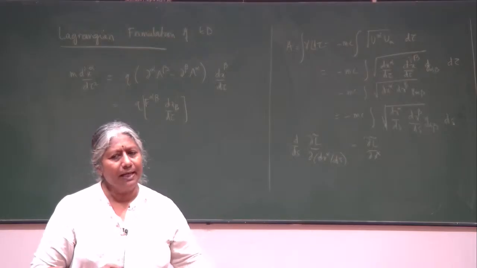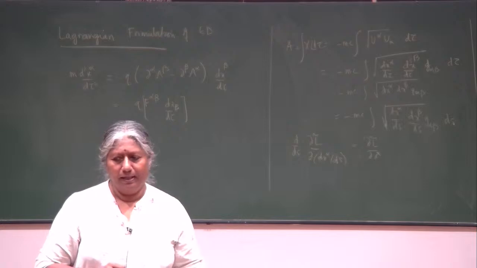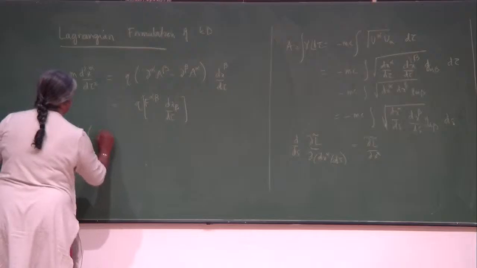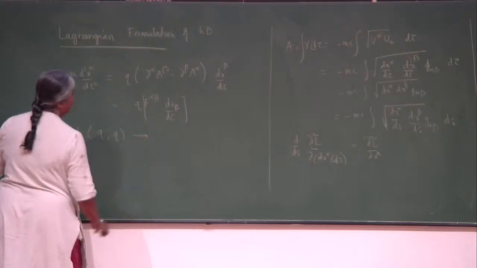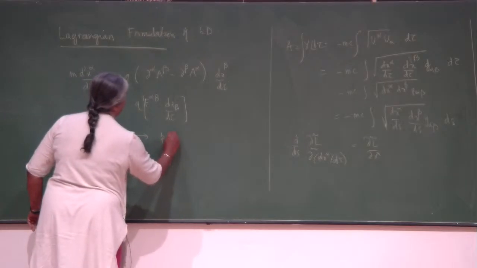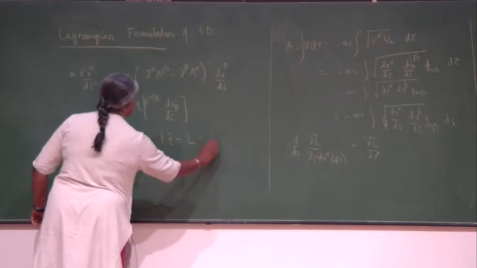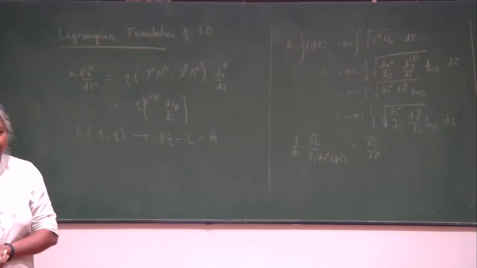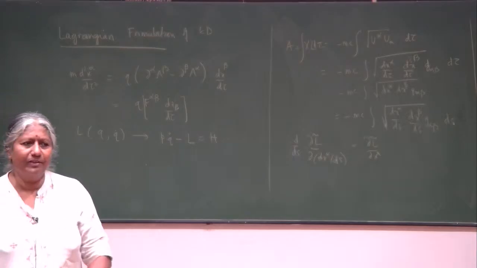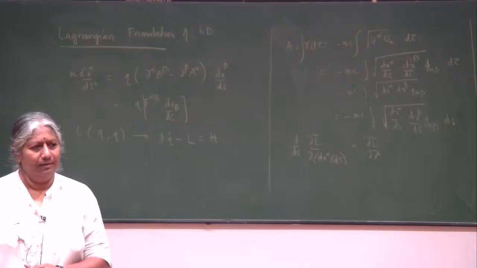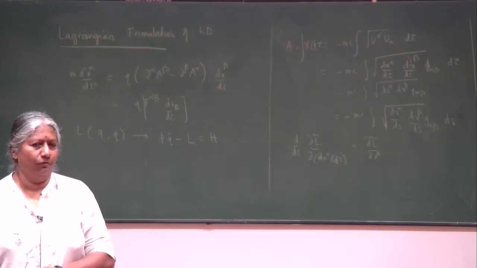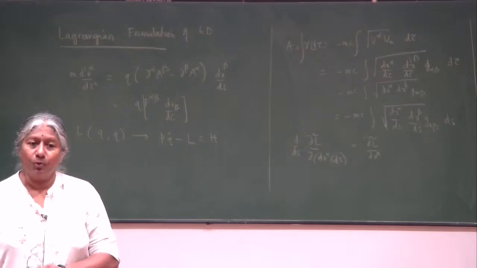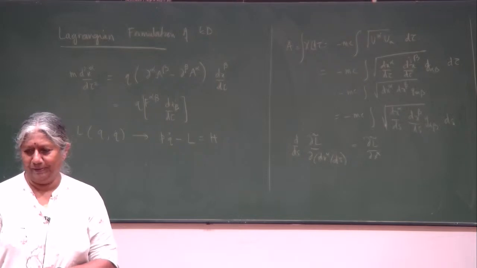However, how will I get a Hamiltonian out of this? If I have a Lagrangian of q dot, how do I get the Hamiltonian? I will define the conjugate momentum and define this as the Hamiltonian, right? However, there is a problem at this point. Can anyone tell what will be the problem if I define a Hamiltonian like this? What is the Hamiltonian code for? Energy of the system. So what should I get? What should be the property of this Hamiltonian?